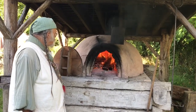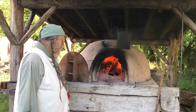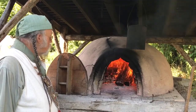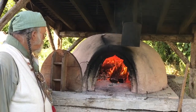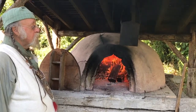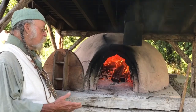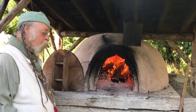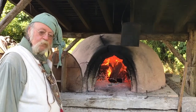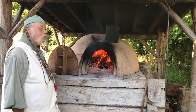So what are you baking today? Actually, today we're baking bread, and then we're baking cookies after that. Nice. All right. So when do I need to come back to taste the finished product? Yeah, let's see, we'll start baking usually around 2 hours after I pull it, so it'll be around 2 o'clock. So around 2:30, there should be some bread in there to sample maybe. All right. Well, we'll come back around then and see how it's doing. Okay.